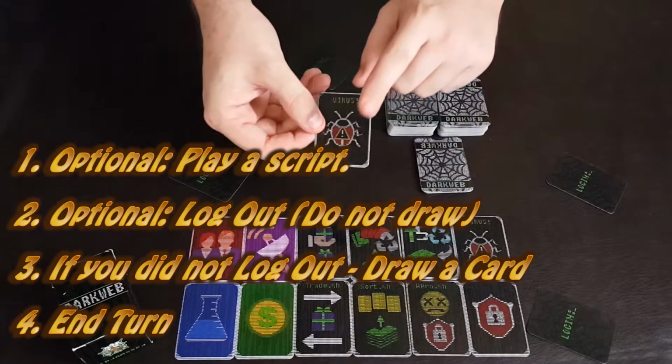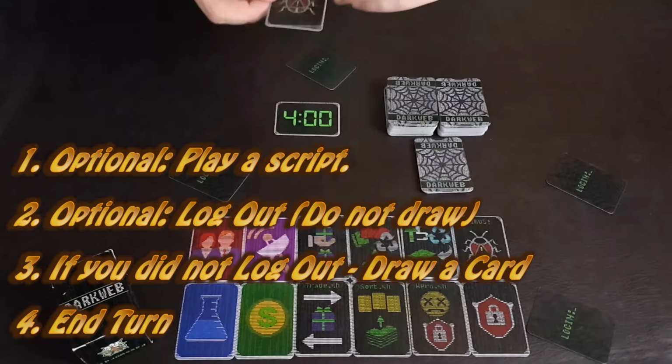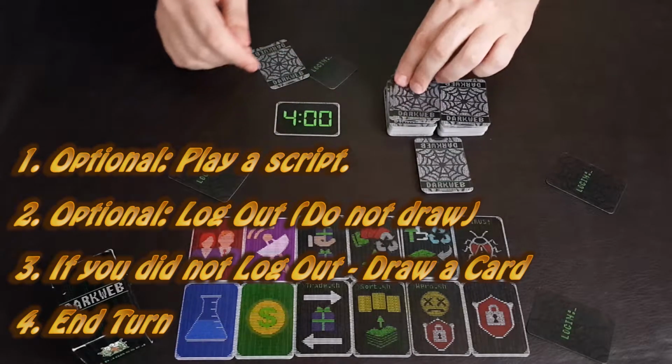This says that as long as it's in your hand, and if you log out with it, it's going to be a -1 to your point total. All right, he's going to keep this card and place it right there. Now on his turn, drawing a card.